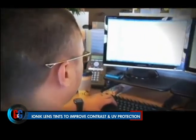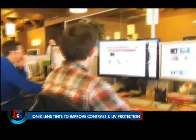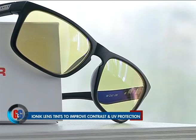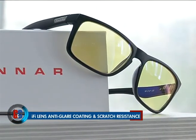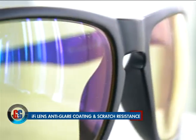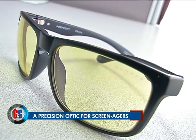The Ionic lens tints improve overall contrast and comfort by filtering out harsh artificial light, eliminating UV rays and reducing high-intensity visible light. And finally, the iFi lens coating includes an anti-reflective layer to reduce glare and an exterior hard coating that minimizes environmental damage and scratching. All this boils down to a precision optics that makes your eye muscles stress-free.